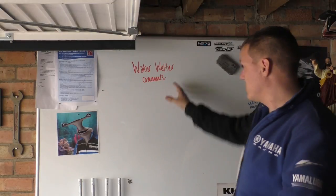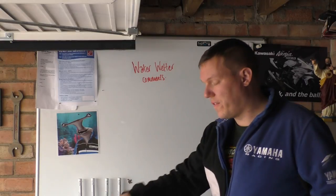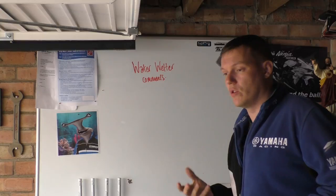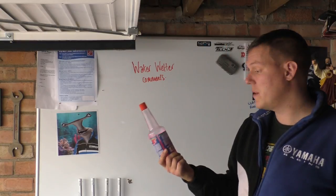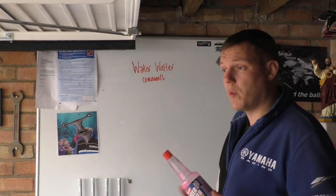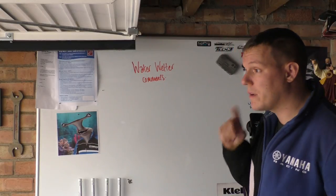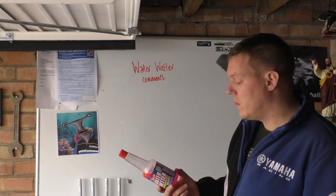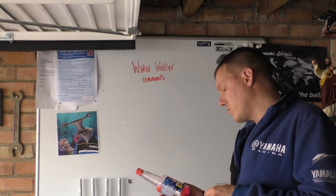So we'll test this, we'll test Water Wetter. Now, let me make it very clear that if you are running just water and you do care about corrosion in your track bike, and you do want to go and buy this, go buy this. It probably does have some anti-corrosive properties, and I'm doing the test now, that will help it work. We're going to talk about how these inhibitors work. But you know what I mean? They're not talking about this. They're not saying this is an additive you can just add to water.